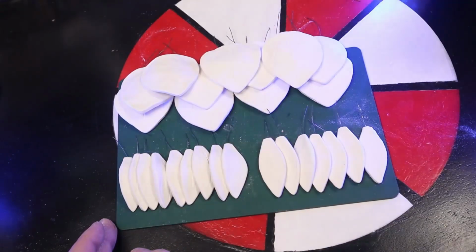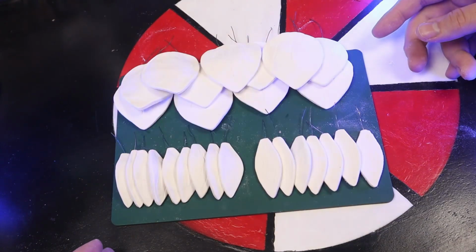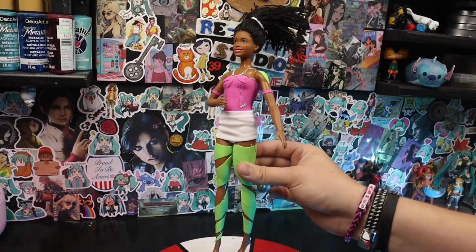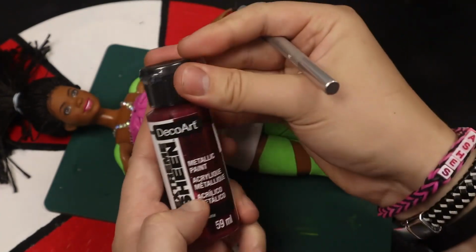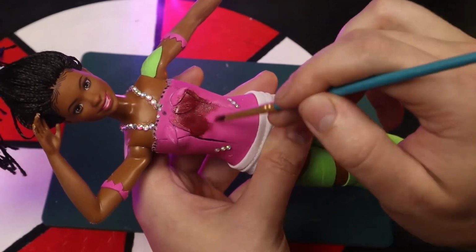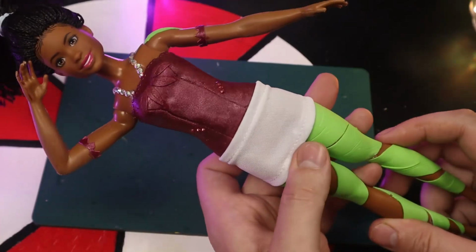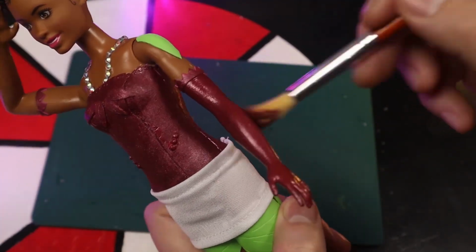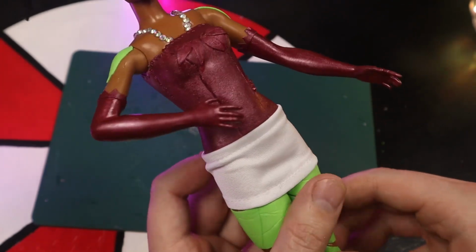Okay, time for painting. And I had to use the card Time Chain to tie me down because rebuilds don't like painting. Let's start with the Barbie because it's pretty straightforward. Rebuilds loves metallic and he's excited because he gets to use this beautiful dark purple metallic on the Barbie's clothing. Very nice. As for her long gloves, I'm straight up painting the metallic on and look at that coverage. I love how that came out.